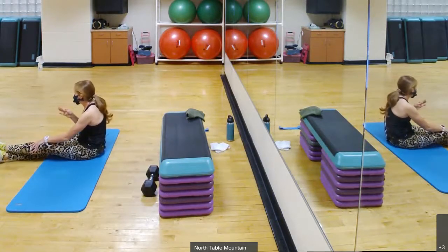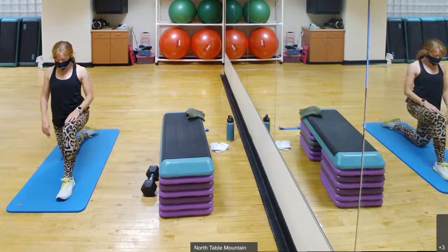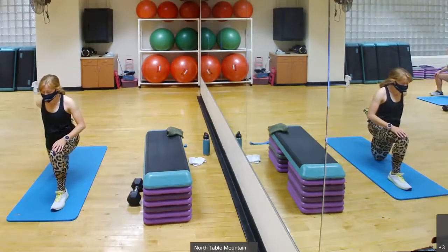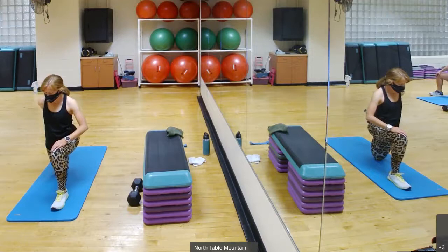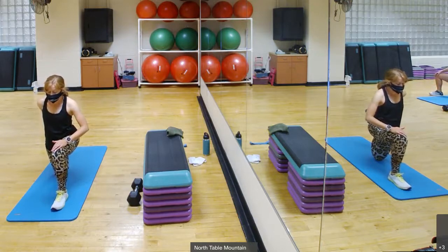So we are going to do a quad stretch from a kneeling position next. If you hear that and you already know that's going to be a problem for you, you are welcome to stand up and do a standing quad stretch instead. So what I'm going to be doing is coming to a half kneel. One foot comes forward, this foot is back. Then I'm going to balance and grab that back foot, kneeling on that back knee. This one requires a little bit more flexibility, but it also allows you to really get into that quad a little deeper. But it is kind of an advanced stretch.